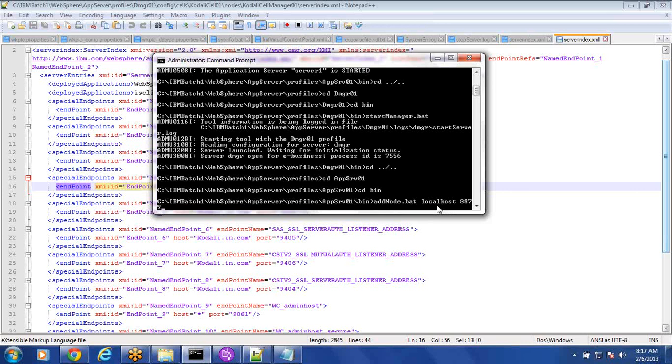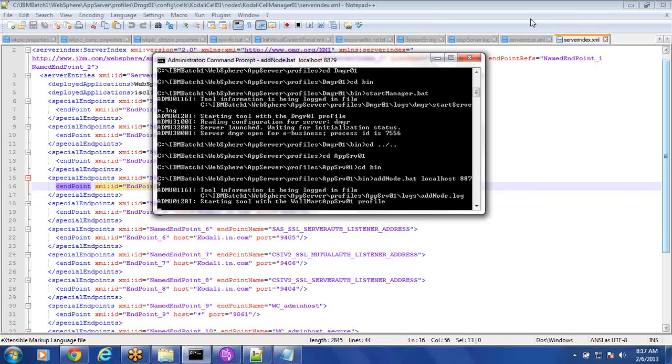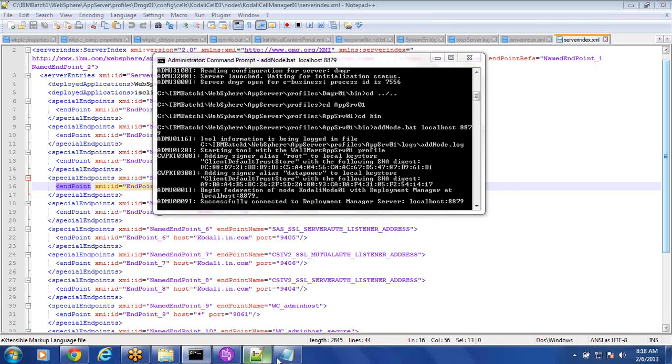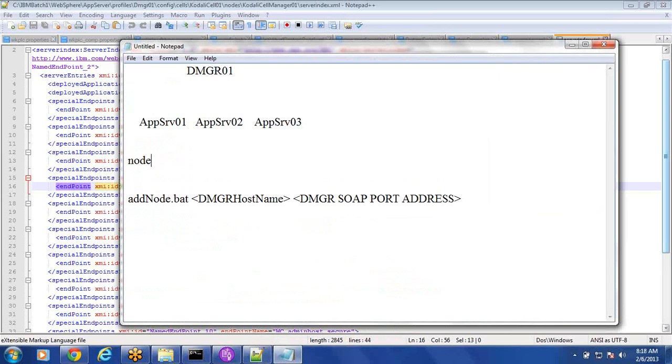When you issue this command, internally the Java program will activate, and it will first of all stop all the servers and add the application server profile to the DMGR profile. Now when I hit enter, one more concept comes into the picture. What is that concept? While federating, it will create a node agent. The node agent is a kind of mediator between our DMGR and the application server. That means the node agent comes into the picture in between. Clear, right? This is the basic concept.